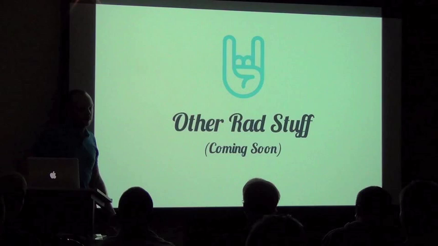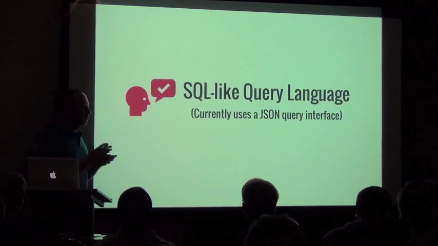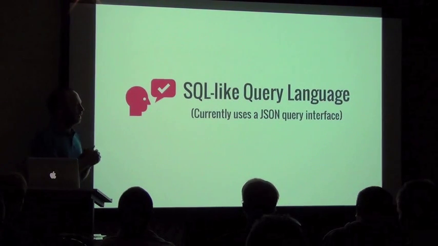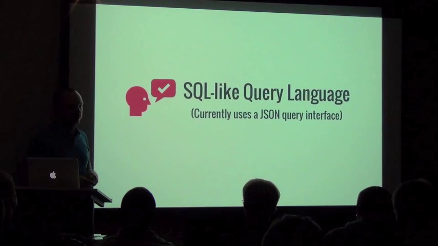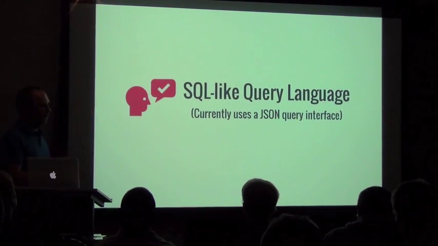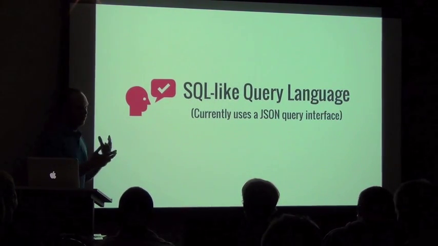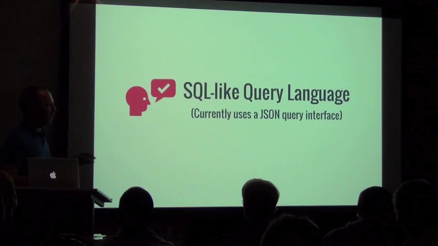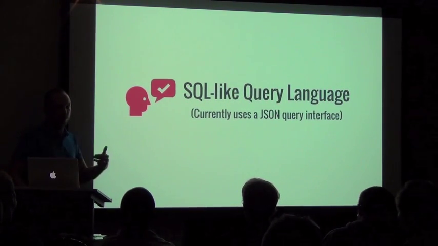Okay. So, some stuff that's coming up in Sky and what I'm working on, what's coming down the pipe. The when operators and stuff like that have all been SQL-like. There's actually a JSON API right now, which is pretty much analogous to what we've seen so far. The JSON API is really nice when you want to build an application on top of it. But if you're a human being and just want to do ad hoc queries, it's kind of a pain. So I'm going to be adding a SQL-like layer on top that'll compile down.